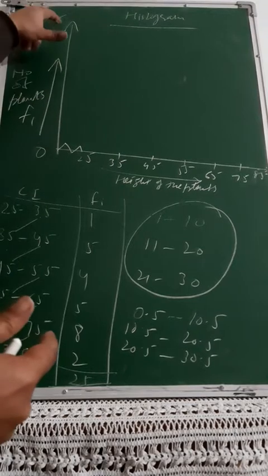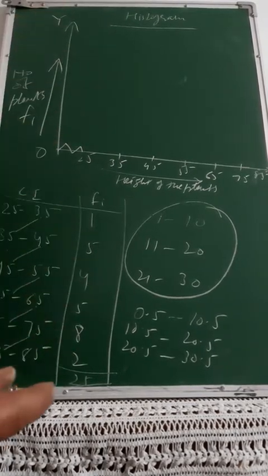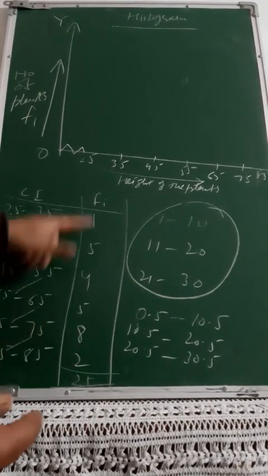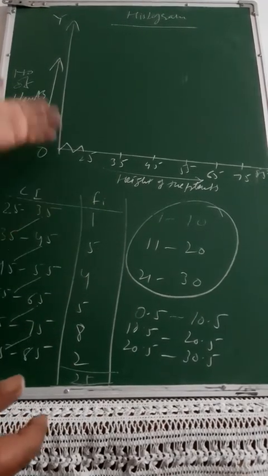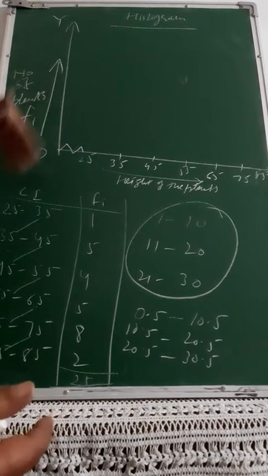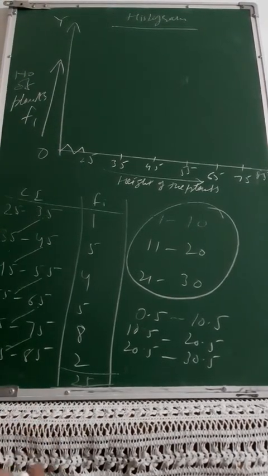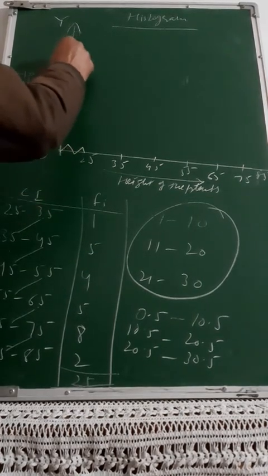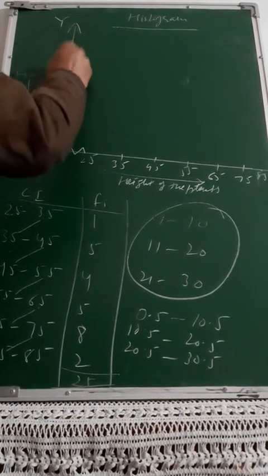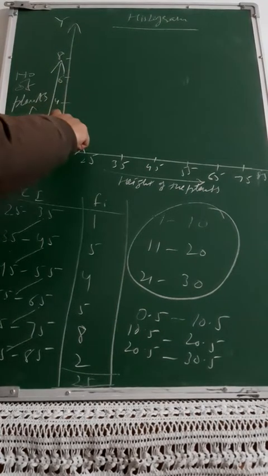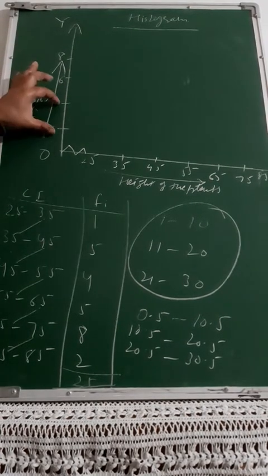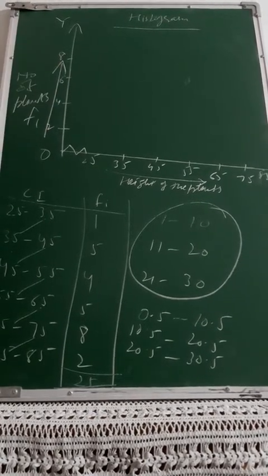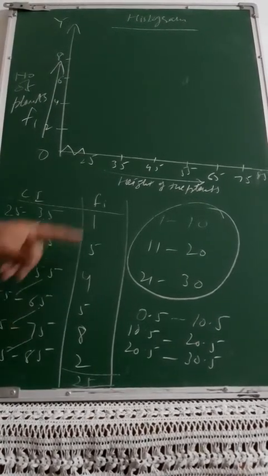Now along this axis, again you are free to choose the scale of your own. As the highest reading here is 8, and even numbers are also there, odds are also there, that will not affect your graph anywhere when you are going to calibrate the scale. Suppose you are taking like 2, 4, 6 and 8. Feel free to do that. 1 centimeter you have taken is equal to number of plants 2. Then another 4. Then another 6. Then another 8. The difference is same. So where 1 will be.